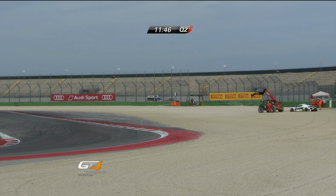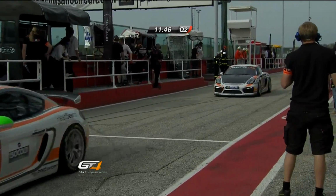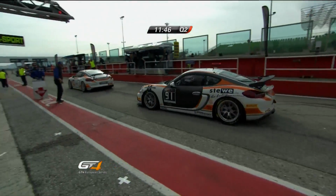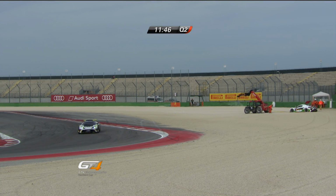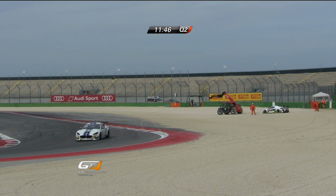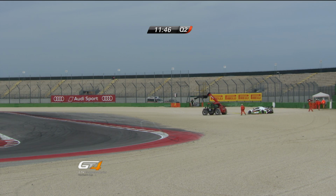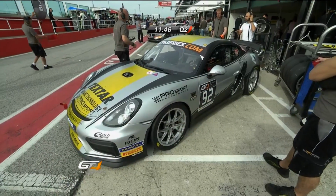And the Misano rescue crew is very quick to get out and get deep in the gravel with their rescue tow, their tractor that should pull that Sin out. The only Sin in the race from Sin Cars. Built in Britain, but it's a Bulgarian marque of car. And getting the publicity there, but they'd rather have their car going around the circuit and showing what it can do. But in the hands of two teenagers, Bianca Anton and her brother Edward, very early in their racing careers, they both learnt that turn 12, not much of a turn, but if you get it wrong, it's very easy to run wide, and both went off in the same position.